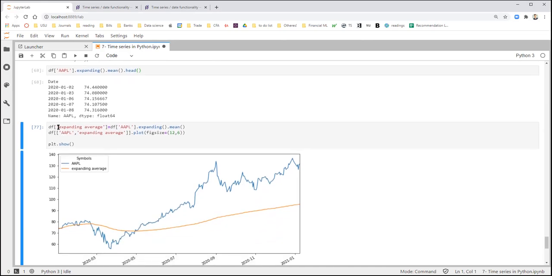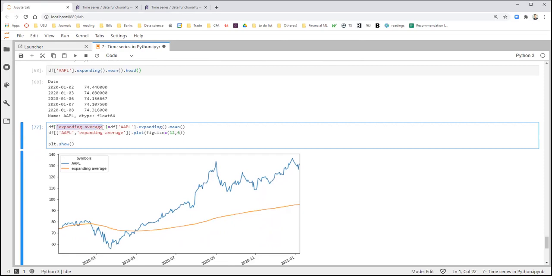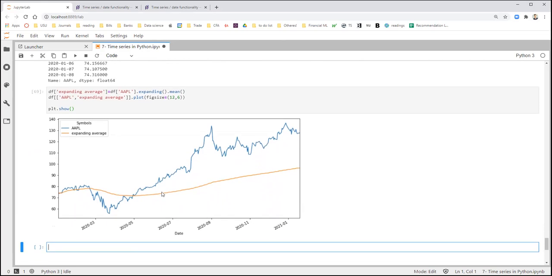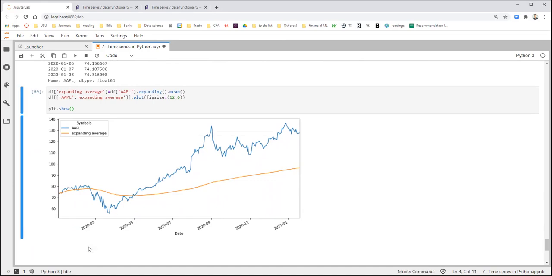So for example, I'm going to make a new column, call it expanding average. So this is exactly what we defined. And I'm going to plot Apple versus expanding average and show it here. So this is basically Apple using expanding average. And again, in my opinion, there is zero value added in terms of trading signal, because expanding windows basically say that the average for the entire data set, this last number, I think it was around 96, is the average for the entire data set.